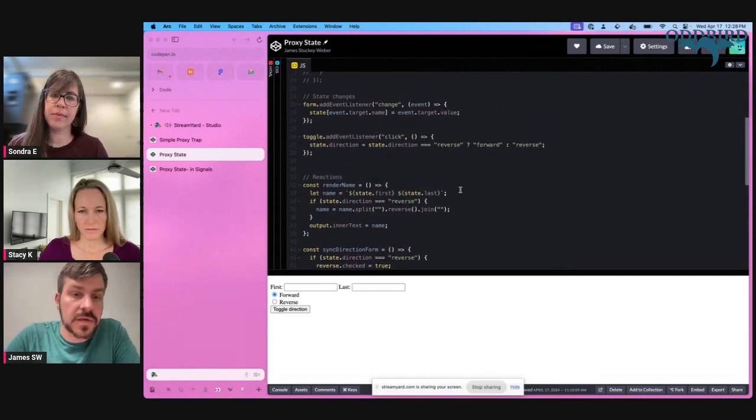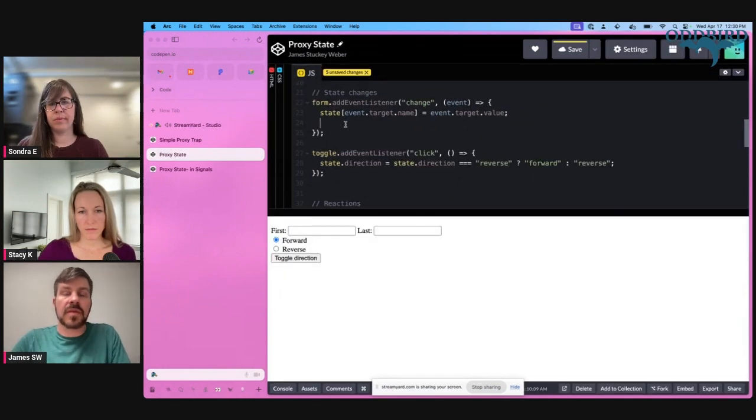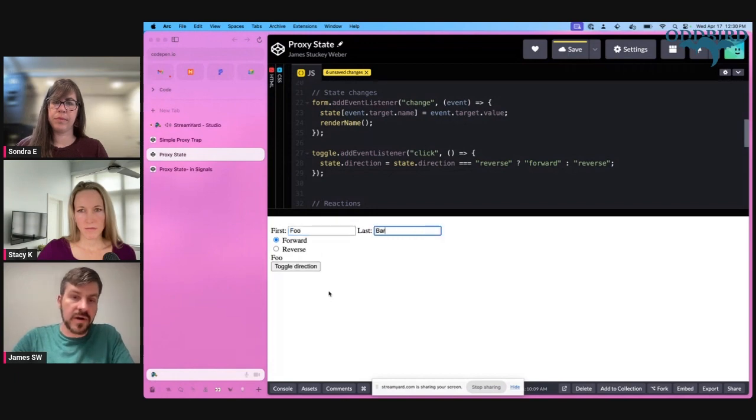So what we're going to do first is, currently this doesn't work. It doesn't do anything. This is the intermediate pre-proxy idea. You might say we need to render the name, and we'll just check this. Let's see. Oh yeah, we need to actually load. So now we're rendering the name when it changes, and that also hooks up forward and reverse, and that's great.